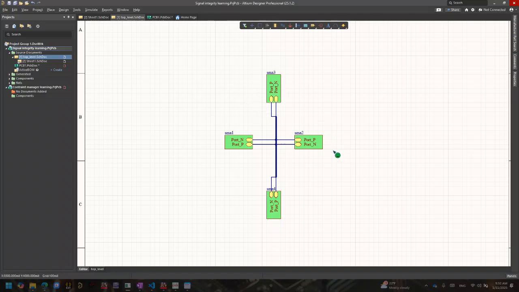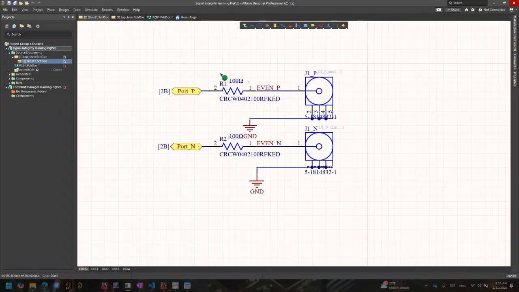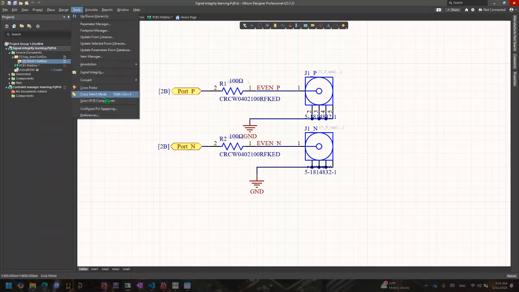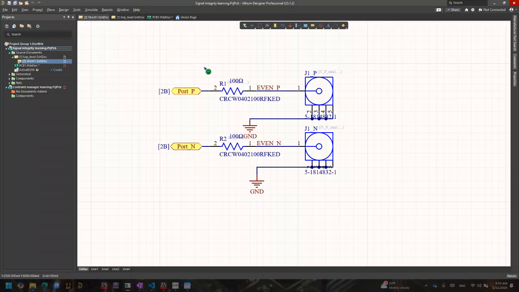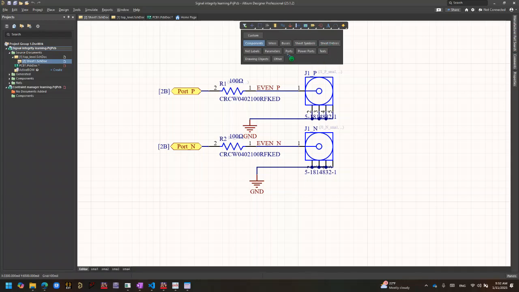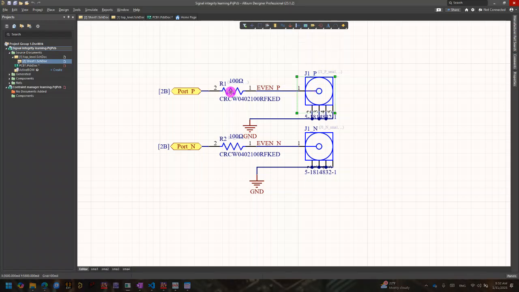So what I've been doing instead is, you have different sheets, symbol sheets, going on. I'm going to go into one of them and make sure I have cross select mode checked. Once I'm sure it's selected, I'm going to filter out some of the things. Oh wait, I already did some filtration, sorry. I already have components in my filter. That means I'm only able to choose components, not ports, not grounds, not wires or anything.